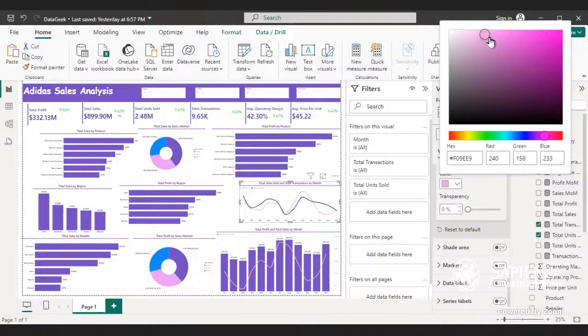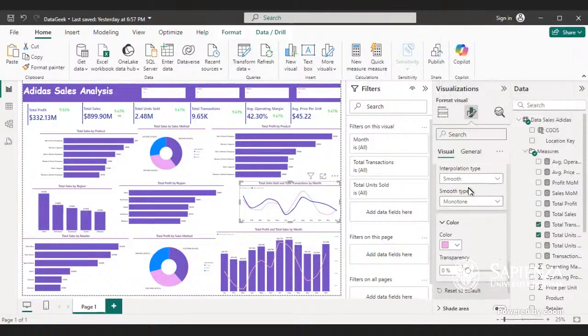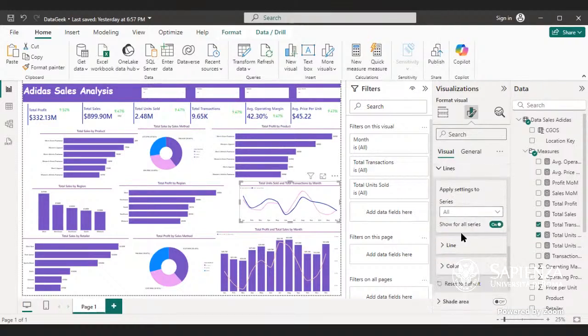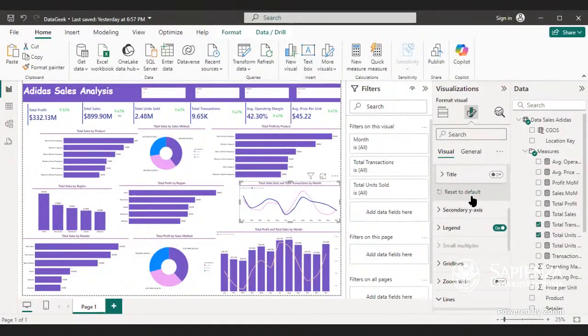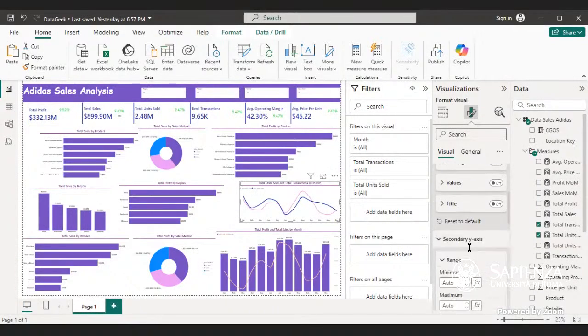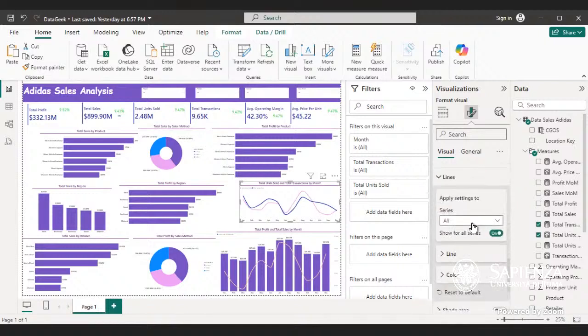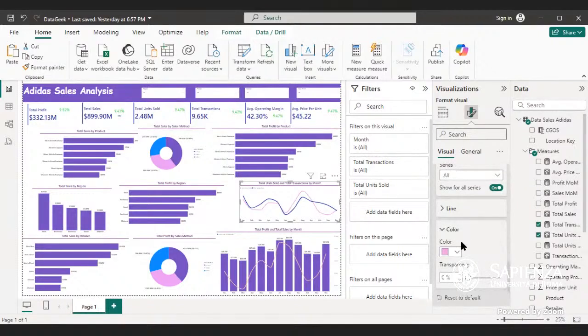So the second one, the second y-axis, come to the lines, color. Not the one I just changed now.